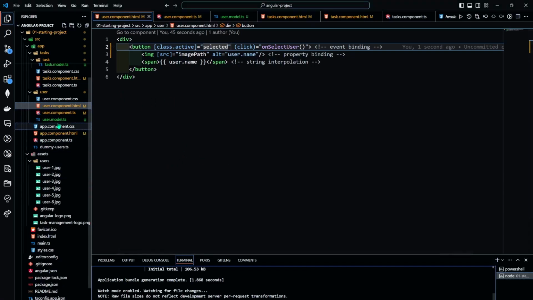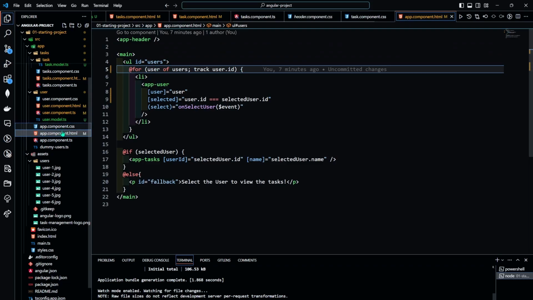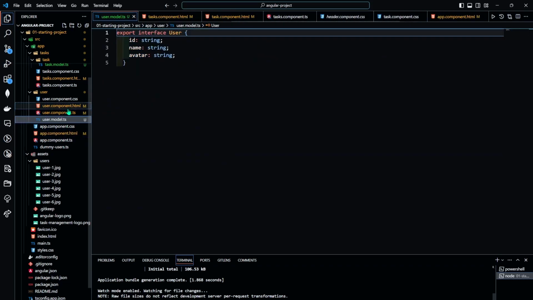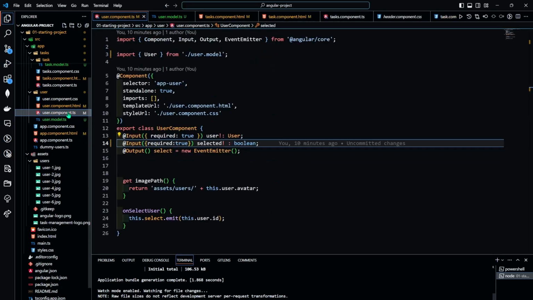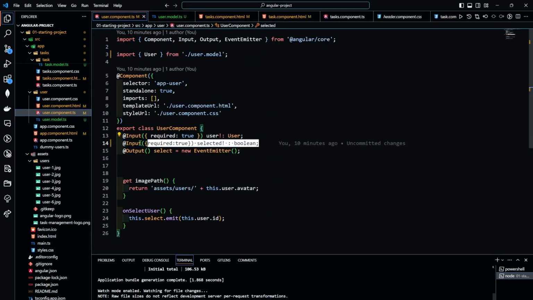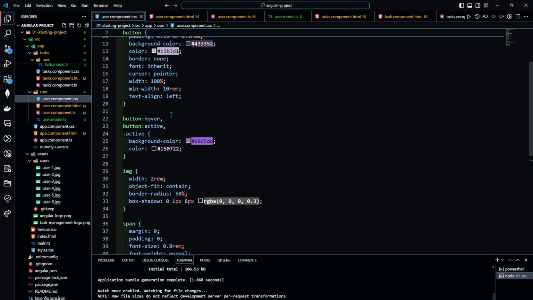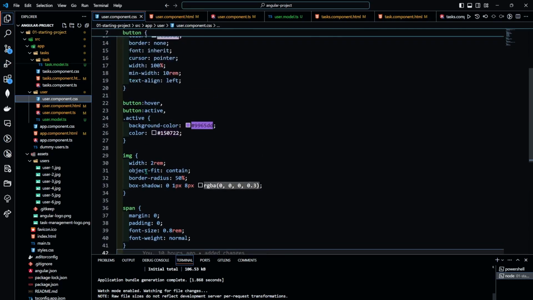What I did is I went to my user component typescript file, and I added this input selected, which should be a boolean. So I just added this selected property, which I will input, and in this selected property I will style it by adding this. We can see this.